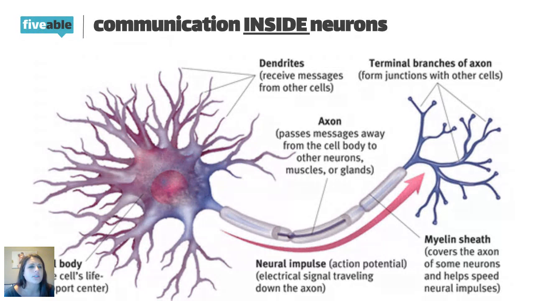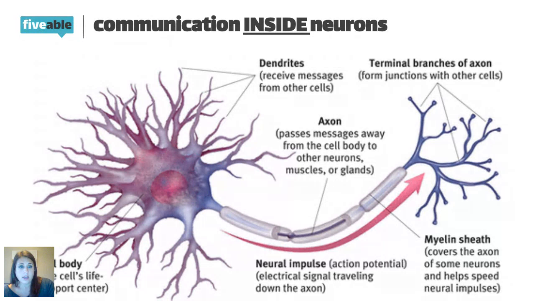And then later on, when they're trying to remember the different parts of the neuron, it helps: oh yeah, we used pretzels. What were those things? And then it helps jog your memory. So if you could come up with some creative way to build a neuron, I've seen people use pipe cleaners and buttons and things like that. That might also be really useful to you, giving yourself some context for remembering what is what instead of just memorizing these weird words that you don't know. So that's how a message travels inside the neuron. And we're going to look a little more specifically at the action potential on the next slide.